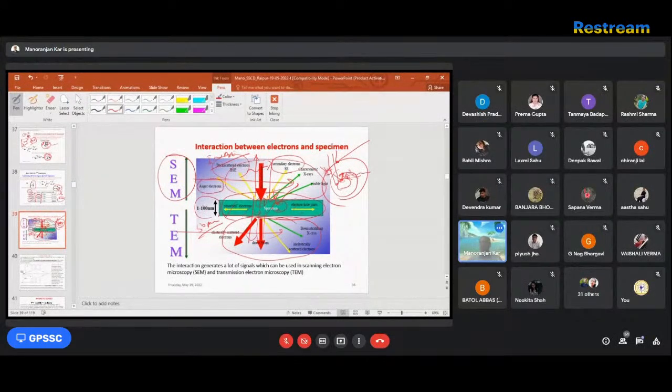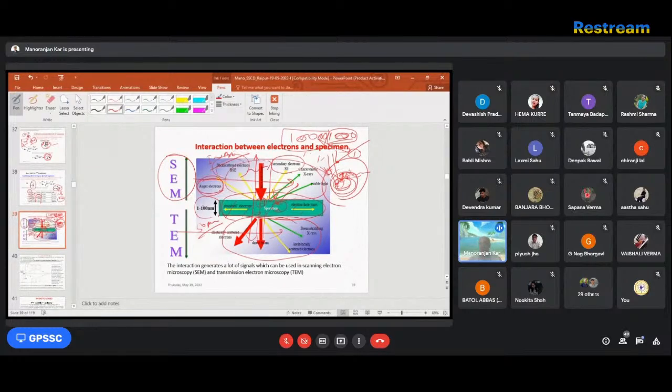This effect was observed by another scientist, and I will tell you that of the electrons coming in, only 1% strike the inner shell, and again only 1% of those will eject the other electron. That means if you have 10,000 incident electrons, the probability is that only 100 electrons strike the inner shell, but only one other electron will come out. This is the probability ratio. So these electrons are very, very few, but they are specific. They depend upon the K and L shells of the atom. So that is what we can get.